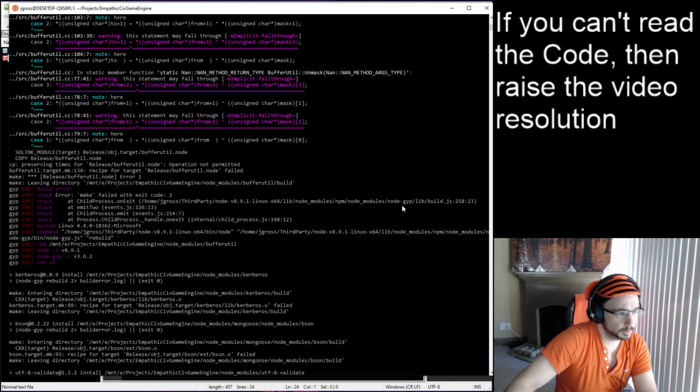What's going on here? It's still this NodeJS bullshit. Excuse my French.